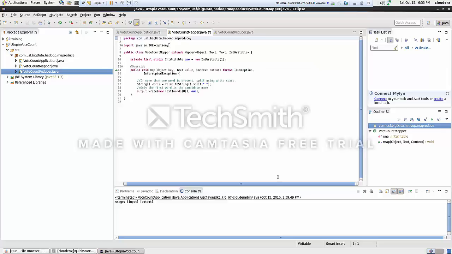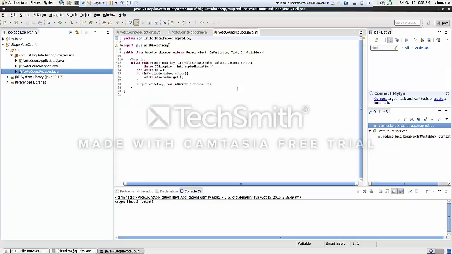The iterable has a comparable interface through which shuffling and sorting is done. Shuffling is used to associate a single key to its corresponding values, and after that sorting takes place. The result of this is written to the output, which is a context. After the mapper, the program goes to the reducer.